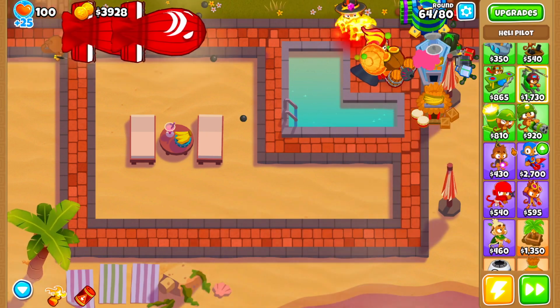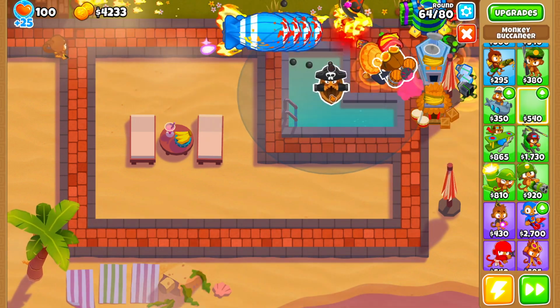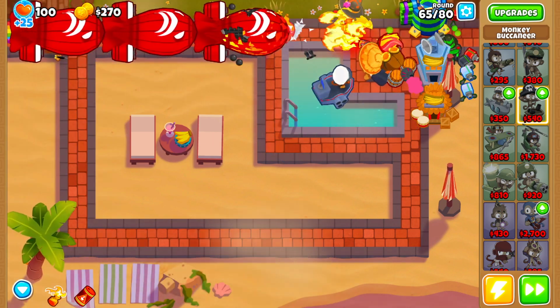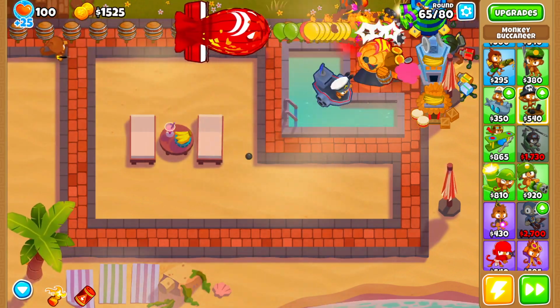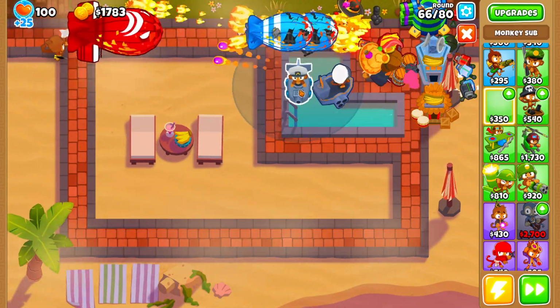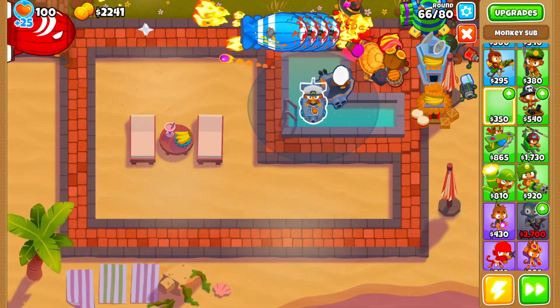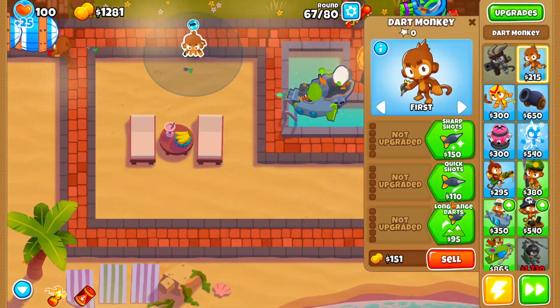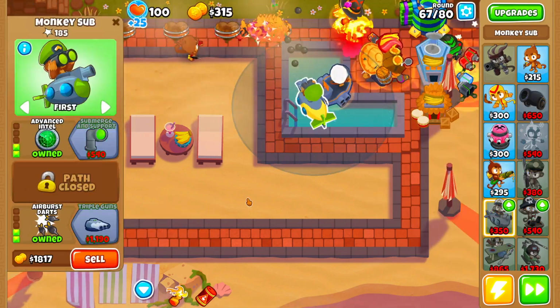So now that we have all of these, the next thing that I'm going to end up going for is a Monkey Buccaneer upgraded to the top path, the Destroyer, with the middle path as well. The reason why I like to go the top and middle path is because I feel like it's a super strong tower combination, because the rate at which he fires his hot shots is absolutely insane.